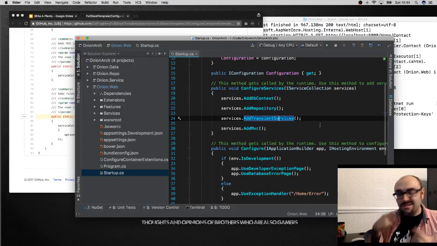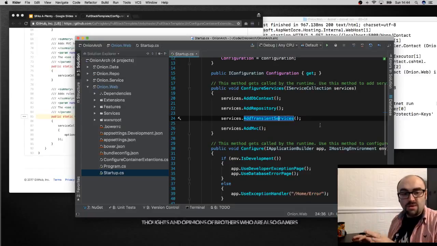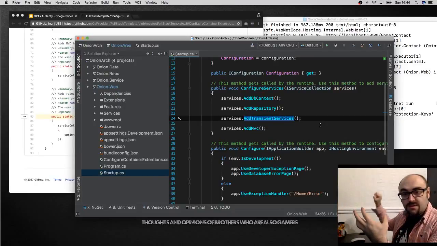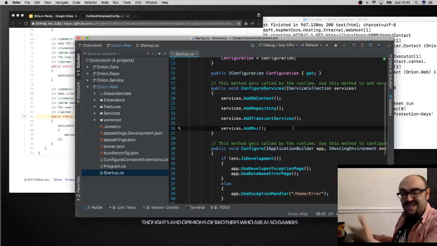As per Steve McConnell in Code Complete 2, we write code for humans to read, not for computers to read. The compilers are that smart now that we can type in pretty much really bad code and it will optimize it for us and try to guess what we want. But the important bit is that another developer looking at this code knows what I meant to do. By putting these things in one place, it's easier to read at a higher level. Like I said, we've added the DB context, the repository, the transient services, and we're adding MVC. So I've already started doing this.